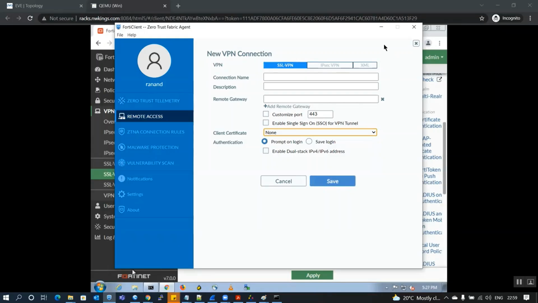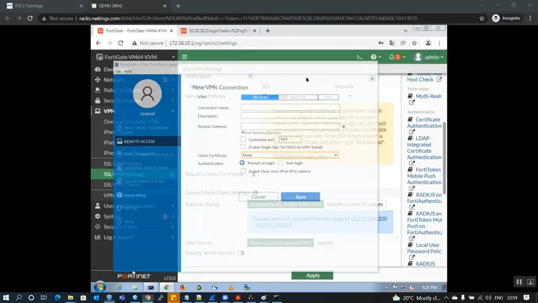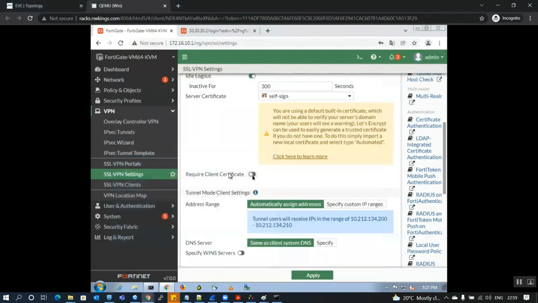Because in the SSL handshake, we know that once the server sends the certificate, the server can also request the certificate from the client. Correct? And in that case, the client has to send it. If you want that in the SSL handshake, you can use this option. It is not going to allow anyone to form the SSL VPN who does not have the correct certificate.